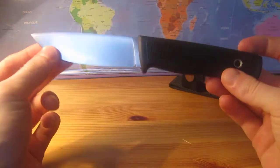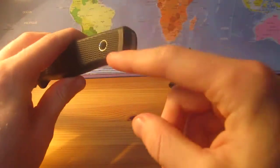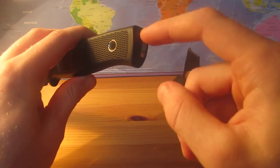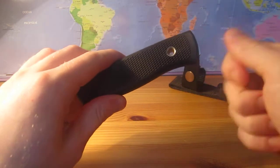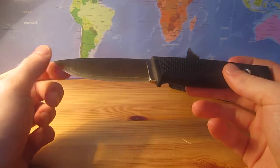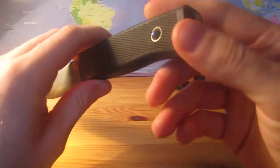One thing that I really love about the handle is the fact that there is this little steel portion here on the back, and this is really useful. If you want to put the blade on a surface and then just hit the back of the knife with a hammer or a stone or a piece of wood or whatever, extremely resistant, and very useful.